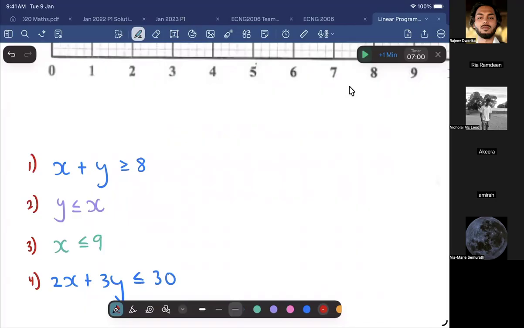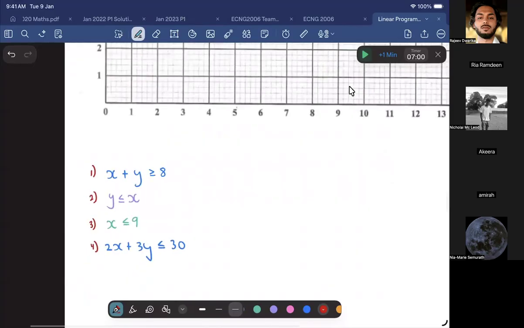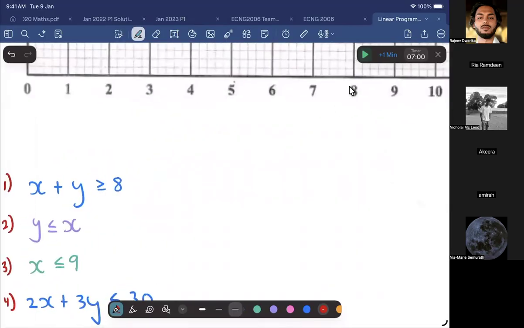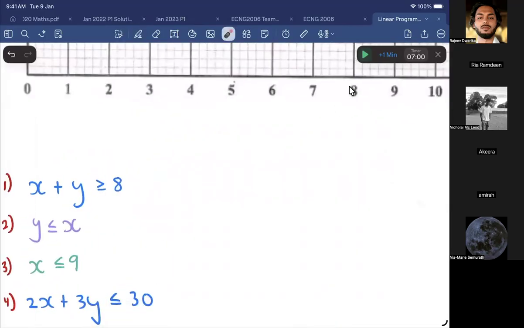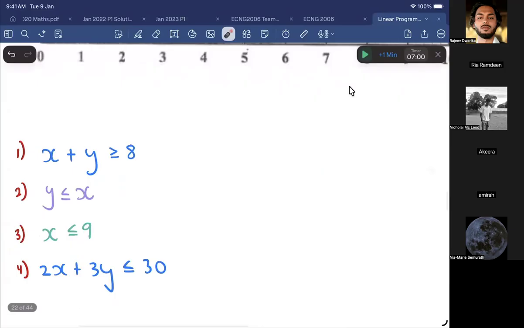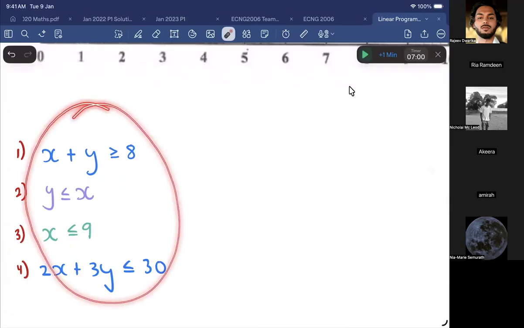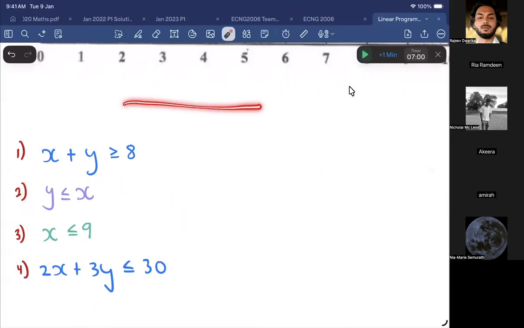One. I wouldn't say one is the easiest, but let me jump straight into it, right? Let me start off with one. So guys, in CSEC maths, when you're doing linear programming, it'll only be lines. So I want you to understand that when you draw the graph, all of these are going to be lines. They might be horizontal lines, they might be vertical lines, or they might be diagonal lines, but all of them will be lines, right?